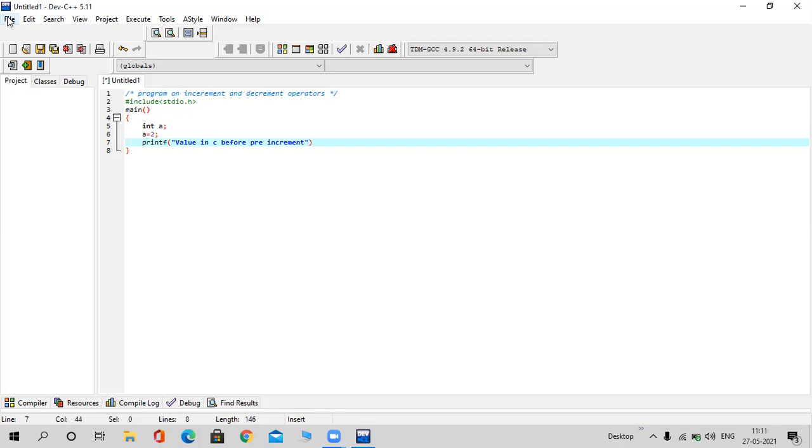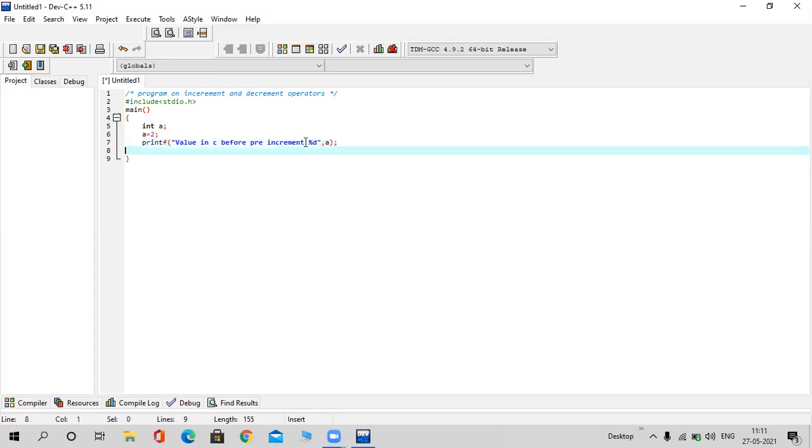When you try to pre-increment, what is the value in a? I write percentage d comma a, because percentage d here specifies an integer value.